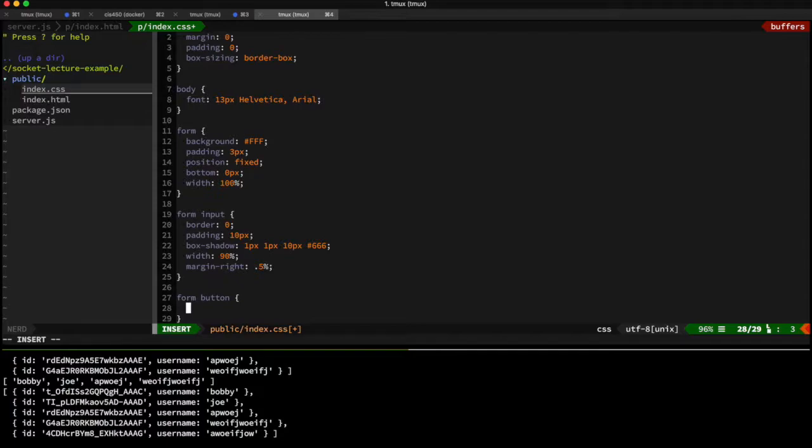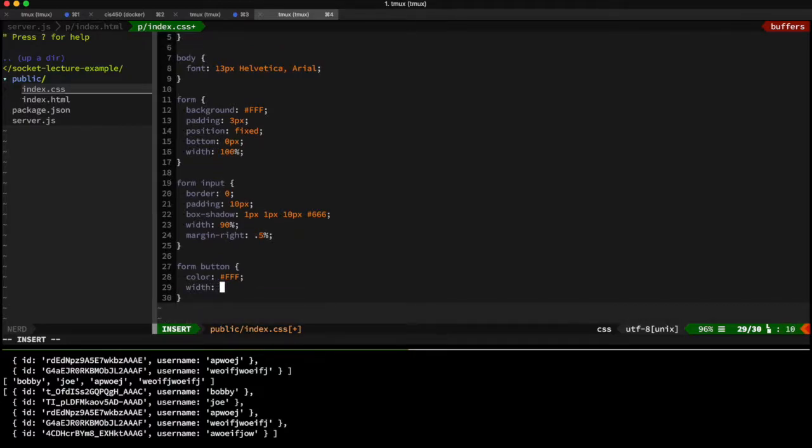And in here, it's going to say the color of that button. Oh, I should mention that color indicates text color. It's not the same thing as a background color. Width is equal to, well, I already put a margin here, so it's not quite 10%. Let's just put 9%. Background is this color, which corresponds to a rough greenish.